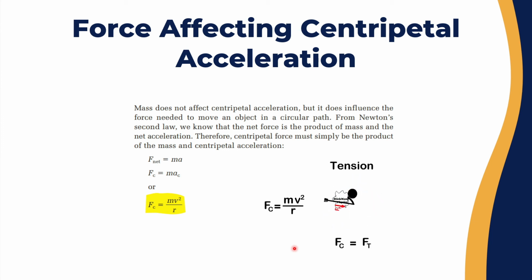The centripetal force pulling the objects toward the center would equal mass times V squared over R. Same as when we talked before about the gravitational force, it is related heavily to mass, but the gravitational acceleration is not related to mass. That's the difference between AC and FC versus g and FG. Exact same thing, but you're talking about circular motion and an object moving in a circular path.